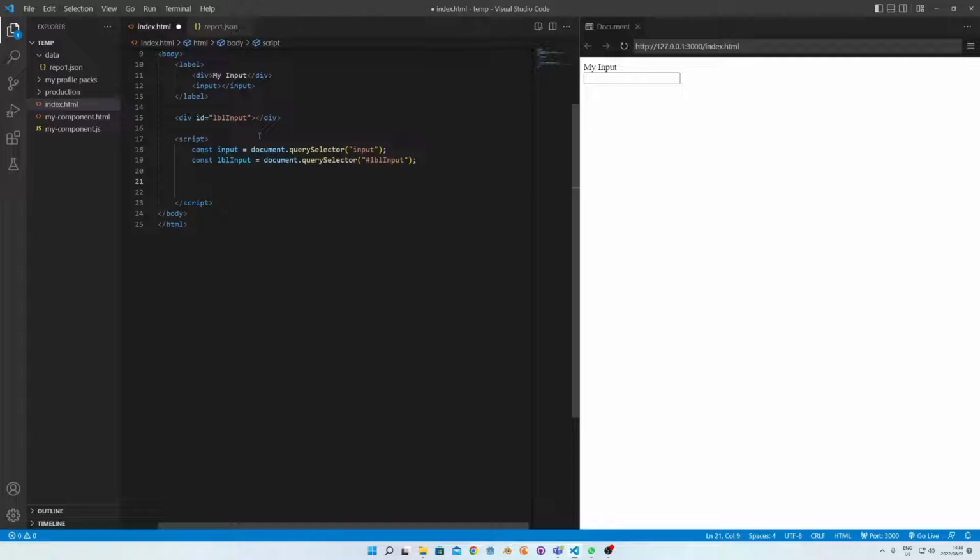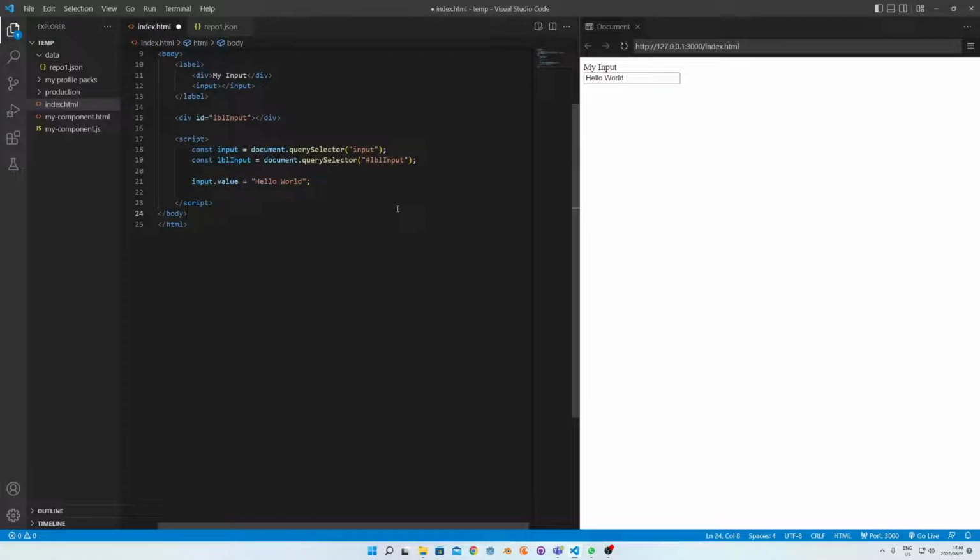So let's say I want to put the value here called hello world, right? So I can say input.value, which is a property on the input element, equals hello world. And just like that, I can put hello world onto the screen.